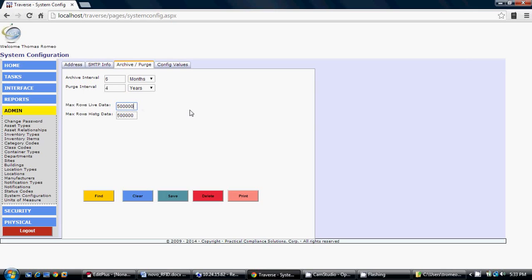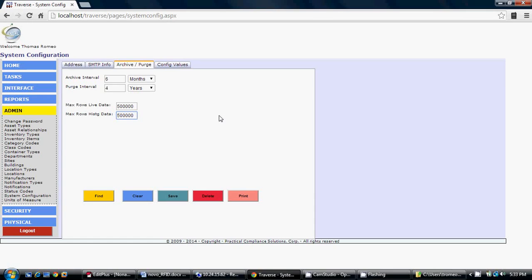Also, and I don't have commas here, so let's see, it's 500,000. So if I reach 500,000 rows in my live data, regardless of what the time interval is, I'll move it to the history. And once I have more than 500,000 rows in my history tables, I'll then go ahead and delete them. So this way we can keep our tables small, but you can change these, of course.